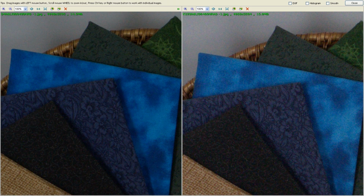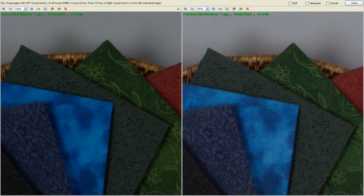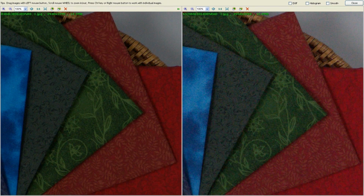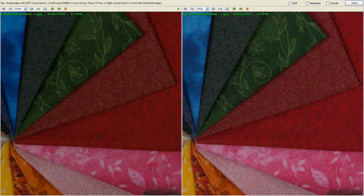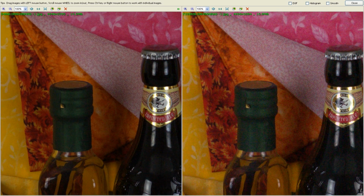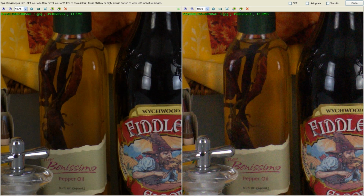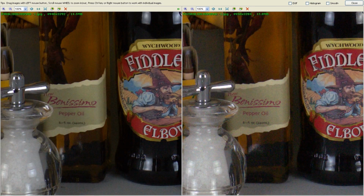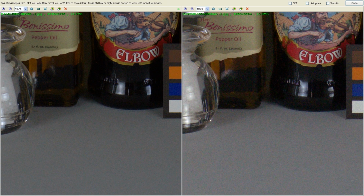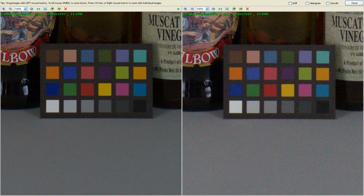Now, granted, some people are going to say, well, you know what, I've invested in Nikon lenses, and so forth. Listen, investing in Nikon lenses, making that investment, there comes a point when you have to look at something and say, if it takes you $6,000 to upgrade from point A to point B, and another manufacturer is beating you out on the baseline, I'm talking on the baseline here, okay? Is beating you out on the baseline, at $1,000 versus your $6,000, on key fundamental elements of what a camera is really supposed to be about, at that point you better start scratching your head and wondering, how important are these lenses to you?